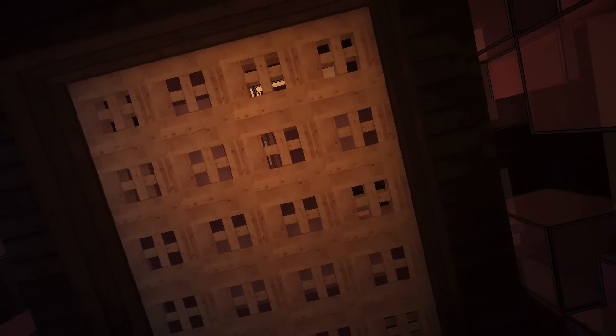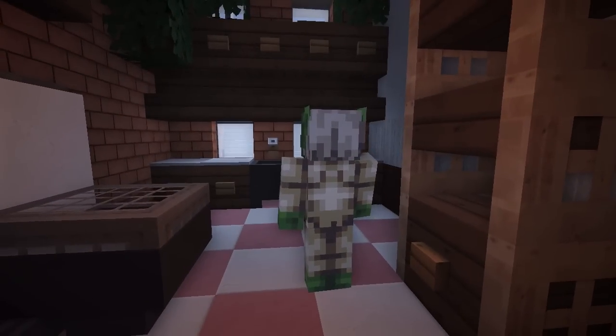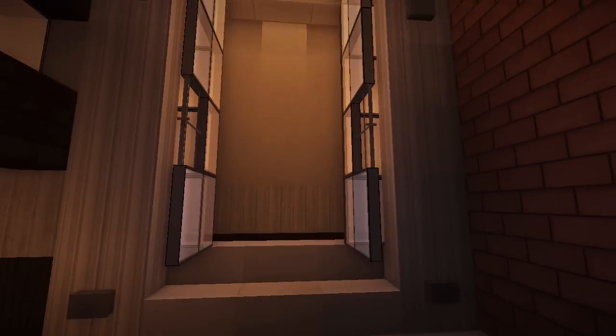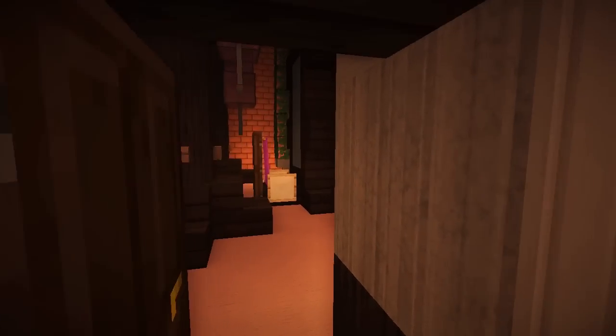Wow. And look at this bathroom as well. Oh, this is a cool floor. Come in. Pink and white floor. Beautiful. I so want to know what those windows are like. It's really cool. No, I like this.